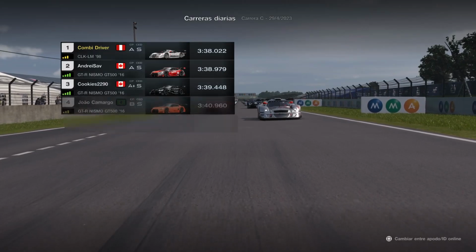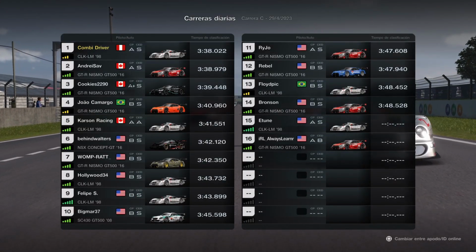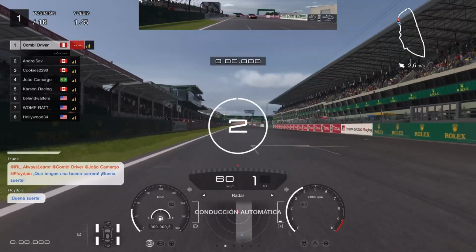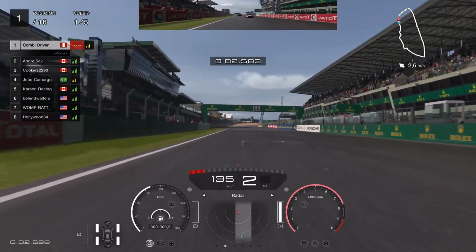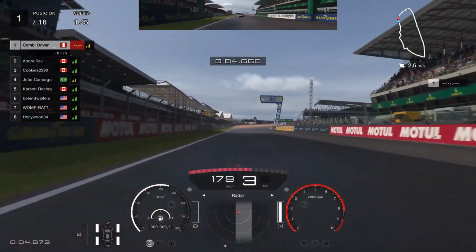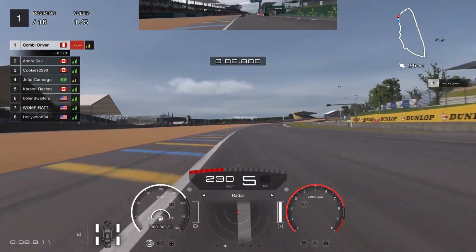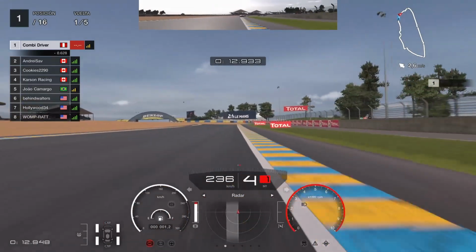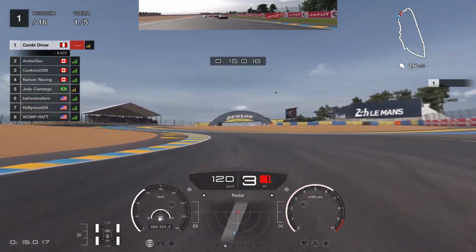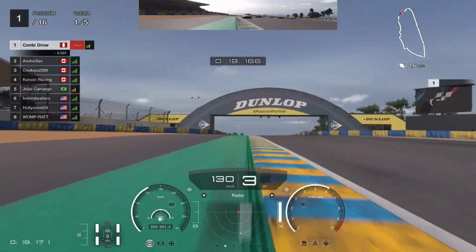We began this race starting from pole, and I knew it was going to be challenging as I was chased by some Nissans with higher downforce. So I had to do well on the first sector. The good thing about the Mercedes CLK is that it has good acceleration right from the start. So you see, I was pulling away a little bit into the downhill corners, trying to cut the curves as much as possible to get a good exit out.